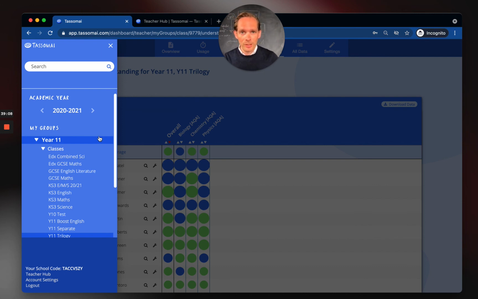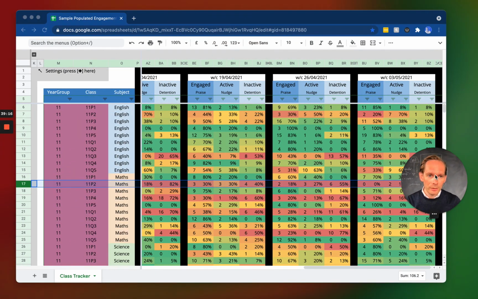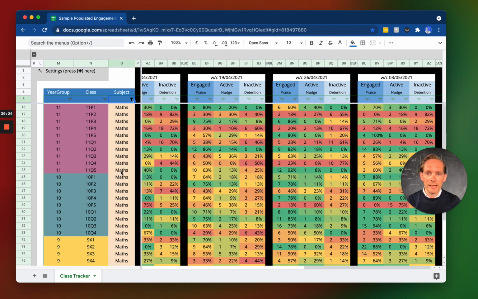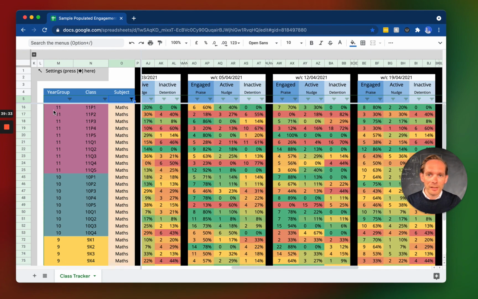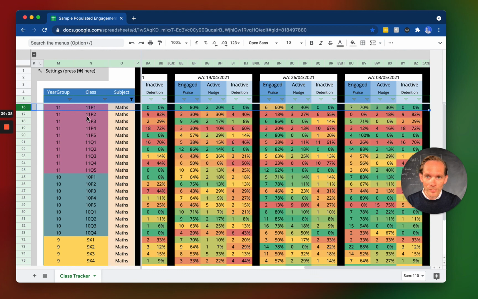But you do need to be conscious of different use cases in different classes. I'll show you what I mean over here. So here, let's say we're just looking at maths. If I filter this by maths only, and I'm just going to show year 11, or you can see the top few rows of year 11, you'll see that some classes here are consistently highly engaged, right? This 11P1 is using Tassomai a lot, is what that means. Meanwhile, 11P2, or 11P4, 11Q1, you see those classes, that teacher's not pushing it, not making it homework.